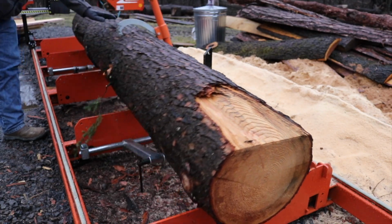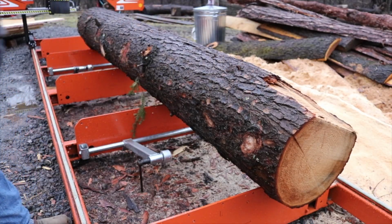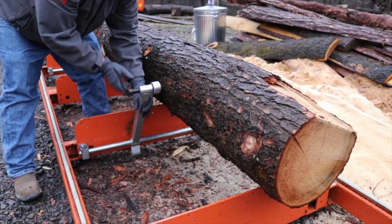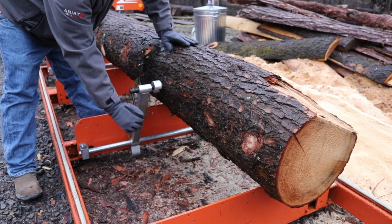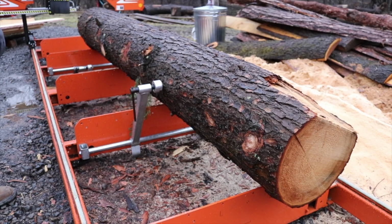So this is the first hemlock that I have ever sawn. We don't have many of these actually. This one came from down by the pond. It was real close to the edge of the pond, and it was dead, or just about dead. I'd say about 95% dead. And so I dropped it right in the pond and winched it out with the Wallenstein skidding winch.